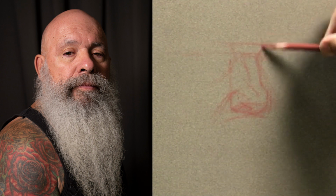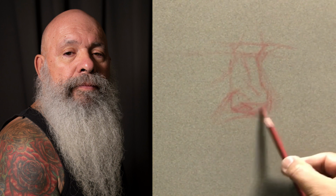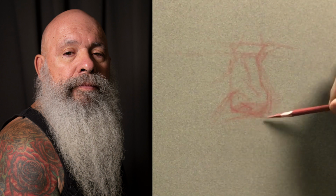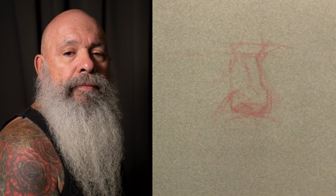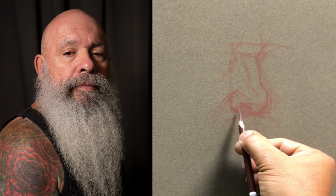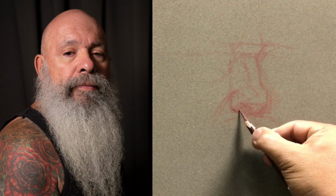You can see that here. If I continue to draw, it's a little bit more here. I'll stop right there. Just drawing here. So when I have the structure down, I can start to do a little more detail, a little bit stronger. The color I'm using now is 640.